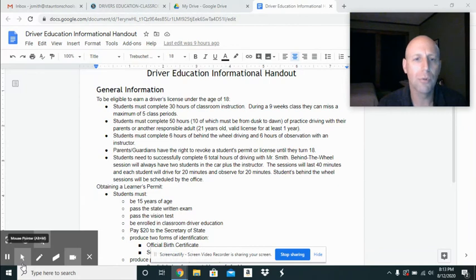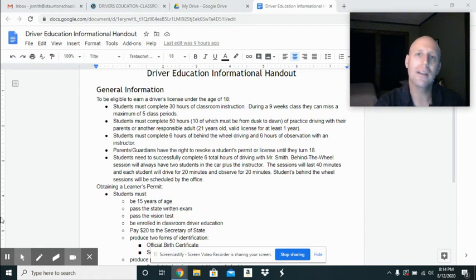Just to give you a brief overview of what's going to happen and what the rules are in Illinois. A lot of this stuff you may already be aware of, and some of it you might not. Hopefully, by the end of this, you'll have a really good idea of what we're going to accomplish over the next 9 weeks and over the course of your entire permit phase, and what you need to do to be eligible for your license. Those are the things that we're going to talk about.